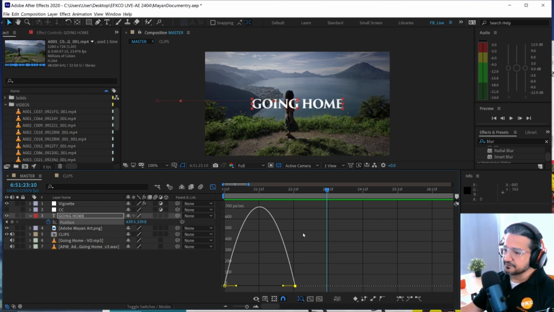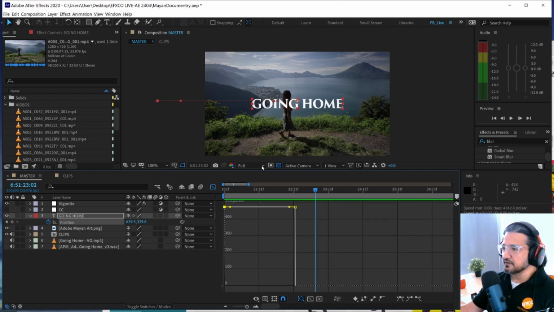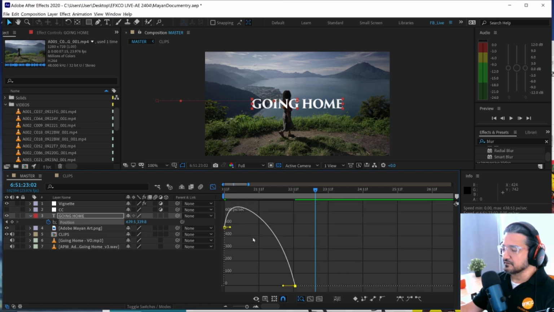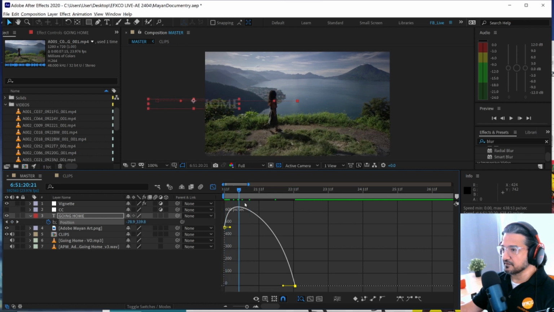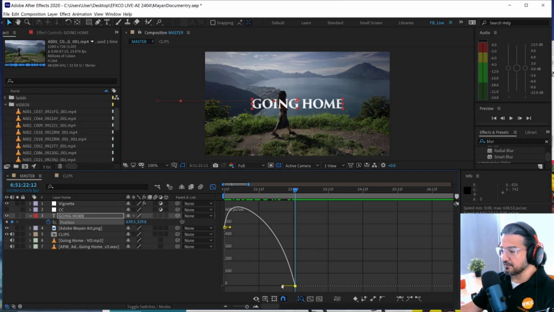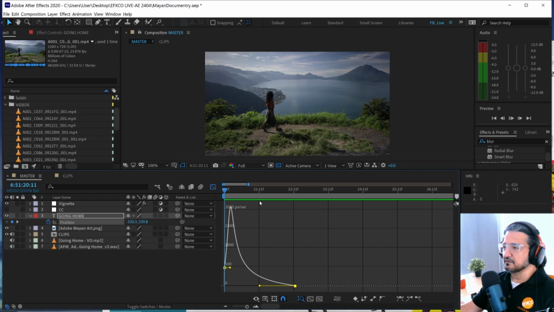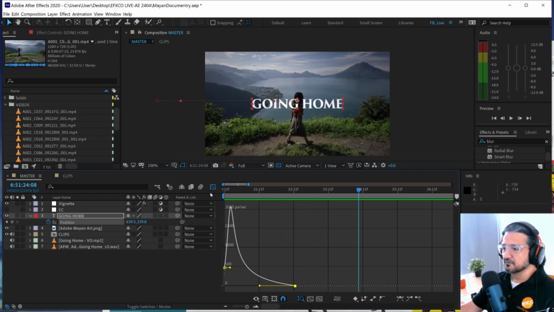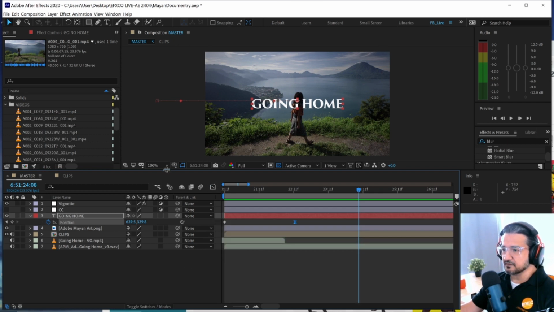But to keep it simple again, you just use easy ease. If I go back to linear and I just drop in an easy ease at the end, keyframe assistant easy ease, you almost get the same thing. This is much faster, and then it slows down, and then you can come in and manipulate it a bit more, and you can get that nice slowing in like that. Okay, I hope that helps you.